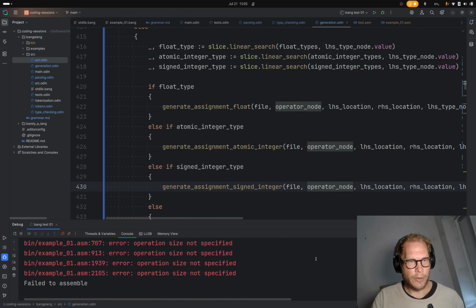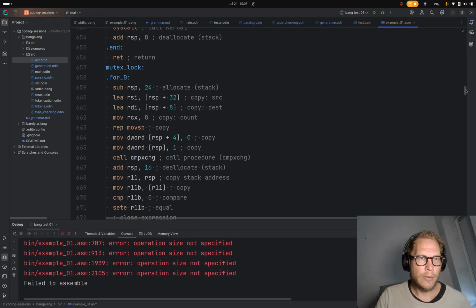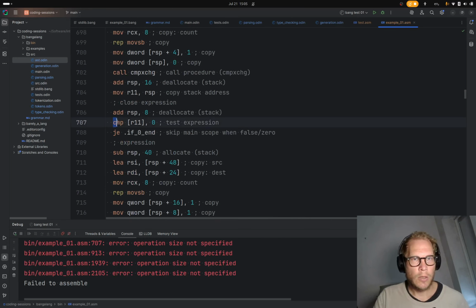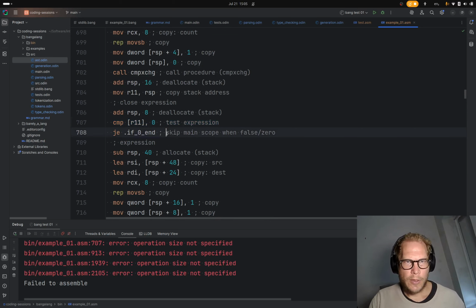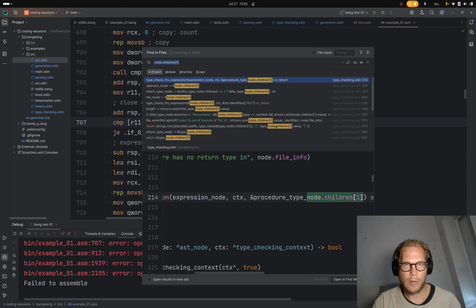Okay, and now we have a few errors. 707. So this is just before skip main scope. Is that in the for loop? So what is happening is that this expression does not know the size, because this is memory, this is an immediate. So neither of these have any implicit sizing with them.